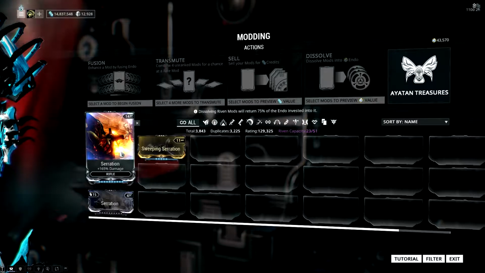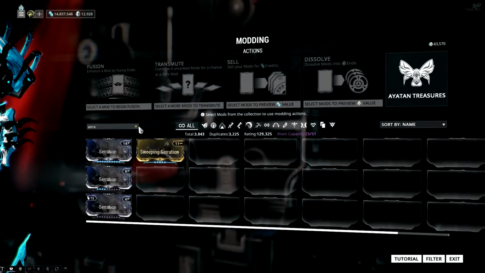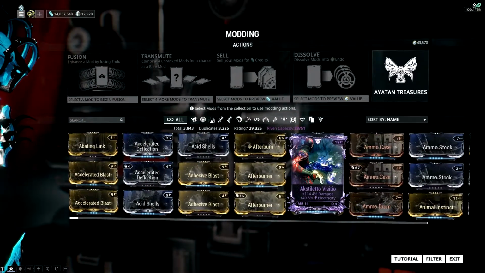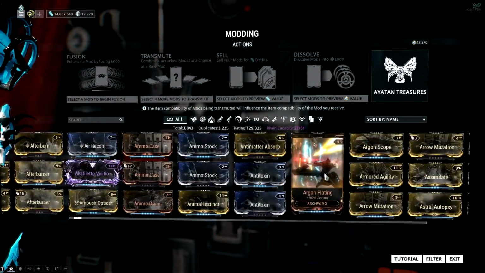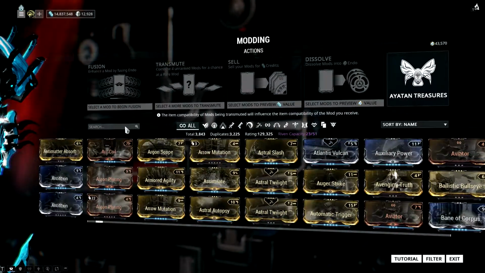So the end goal is usually to max out mods. There are a few that you might not want to max out. There are some that we'll get into in another video that are called corrupted mods.